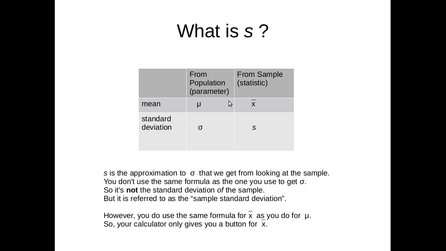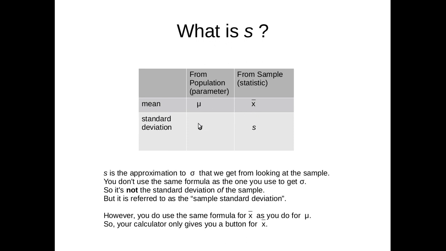Why does your calculator have a button for X bar and S and sigma, but it doesn't have a mean on it? Well, that's because if you actually have all the data and you stick it into your computer, maybe your whole population is only 10. Well, the way you calculate the mean for a population is exactly the same way as you calculate a mean for a sample. And so you don't need a separate button. These are calculated using the same exact process.